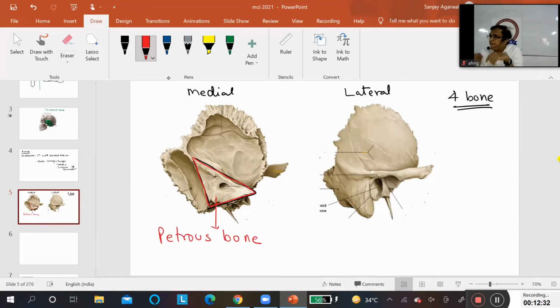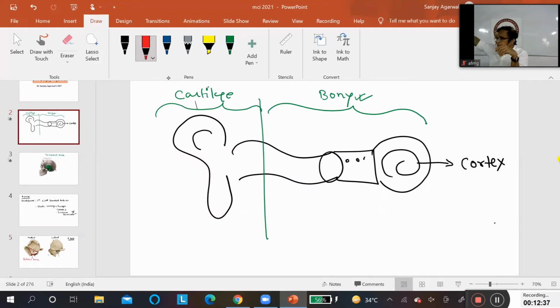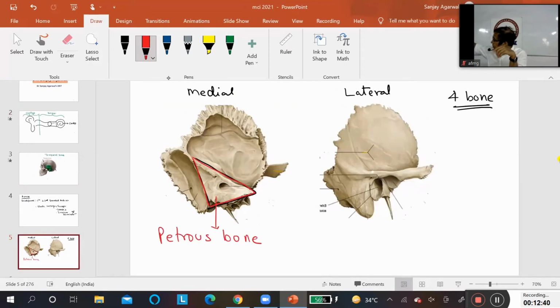Because the ear is actually inside this petrous part of the temporal bone. This bony part of the ear that we talked about, this bony ear, is actually in this red bone, this red triangular bone that I made. It is inside this. So once again, the ear is located in which bone? If I ask you, what do you say? In the petrous part of the temporal bone is a complete answer. So we are saying bone. Where do you stay? I stay in Delhi, in India. If you say Delhi in India, then you give full information. Those who know Delhi will know that we are in Delhi. Those who know India will know in India. You give your full information. The petrous part of the temporal bone.